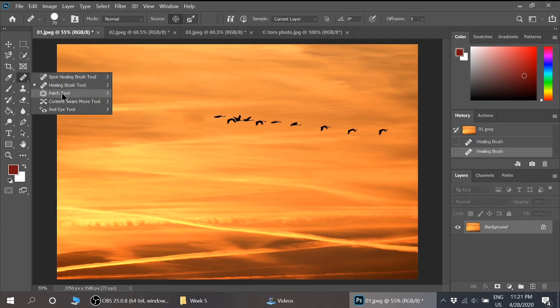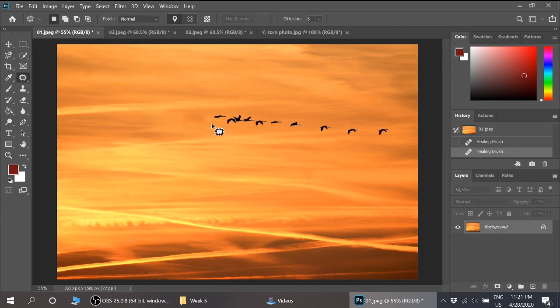Let's also try the patch tool. With this one you can just use your mouse to draw a shape containing the things you want to remove or edit, and then drag it to where you think has the pixels that fit in this location, and then it is replaced by those pixels.